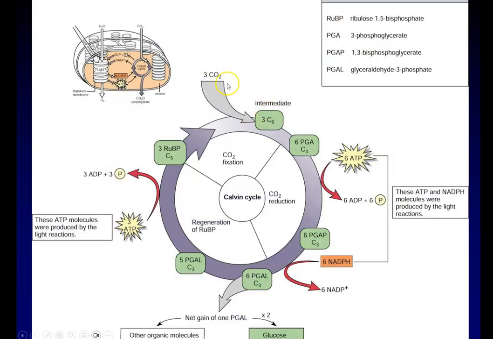Again, it's showing us the carbon dioxide coming in. We end up splitting into this PGA, and after it's been reduced, we can use the ATP to phosphorylate. And then we use the NADPH. Now that's where we're getting the PGAL from, which is what I just mentioned. 2 times the PGALs is how we produce the glucose. But if we go in the opposite direction, PGAL will produce a numerous amount of other organic molecules.